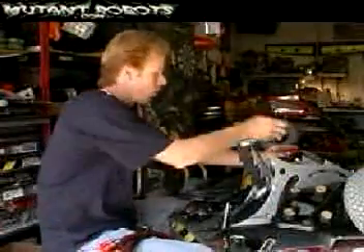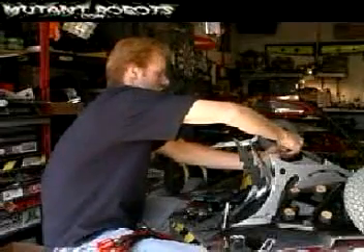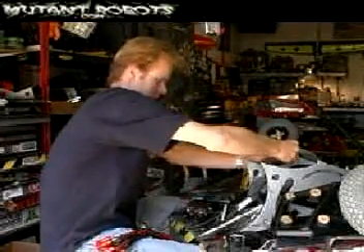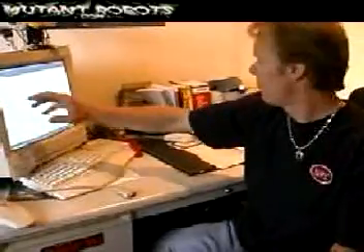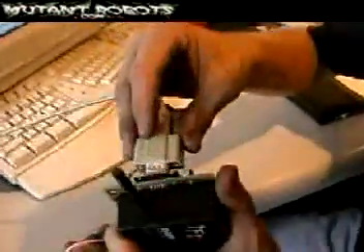We got the wires ready to roll. Let's just double-check to make sure the jaws are going to work fast enough. Looks pretty good to me. This is not your typical RC system where you go in and reverse your servos — it's done here in basic code. This is the basis which most microchips actually communicate in, so it's a very good thing to learn and you can set variables. We're going to dump that into this system, and what's great is this robot will remember this and I can use the same controller for all my robots.